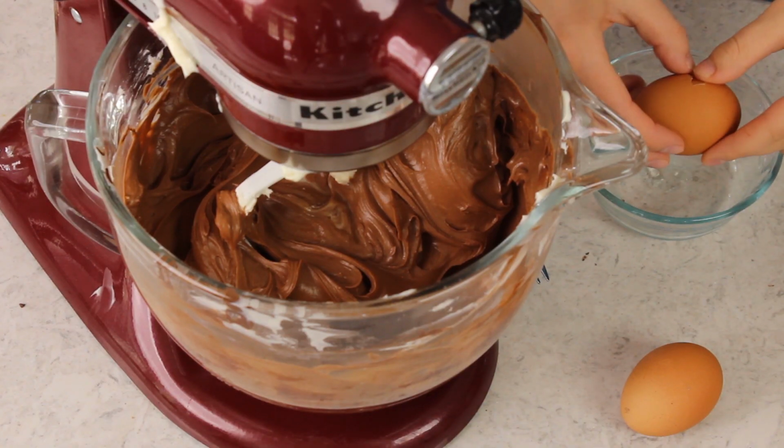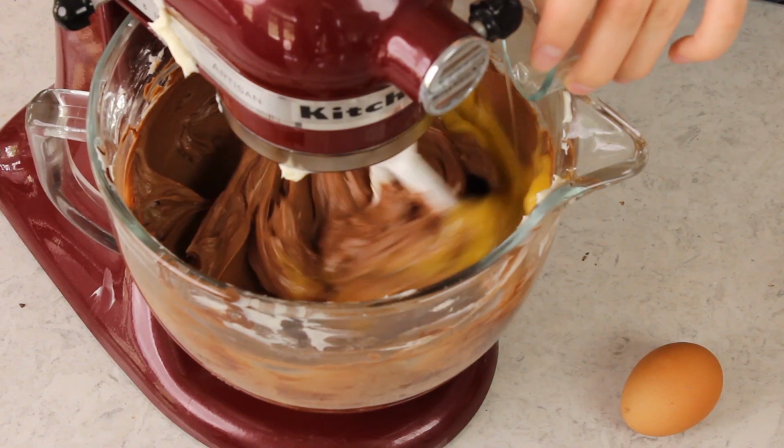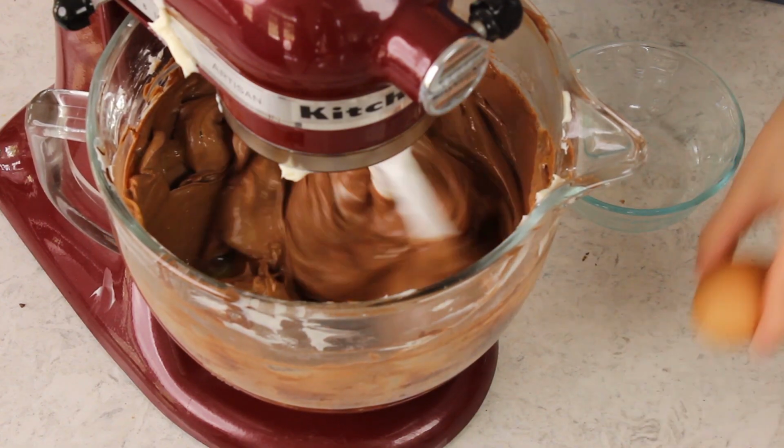Next, you're going to need 4 large room temperature eggs. We are going to be adding these to the cheesecake one at a time, and you're going to want to lightly beat each egg with a fork before adding it into your batter. Turn your mixer to low speed and add the eggs one at a time, stirring just until each egg is incorporated into the batter.